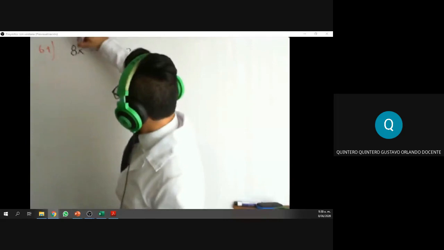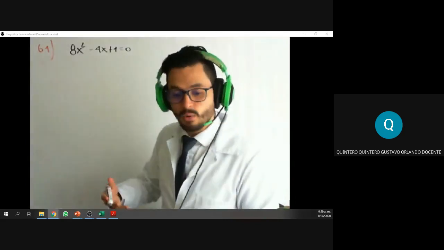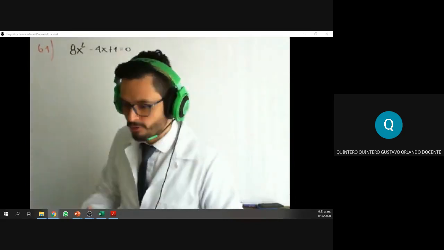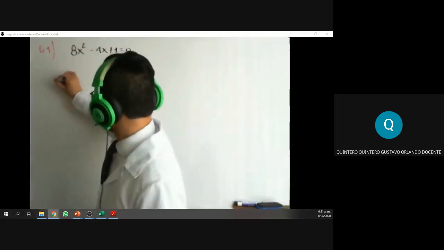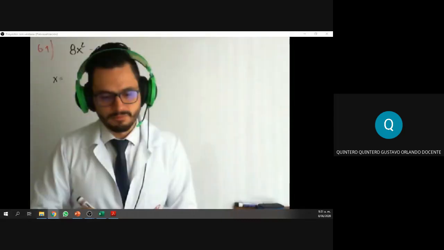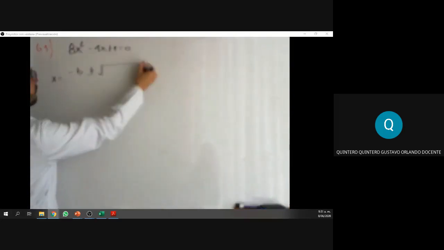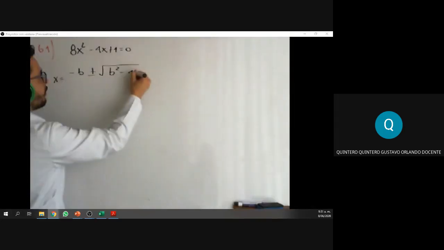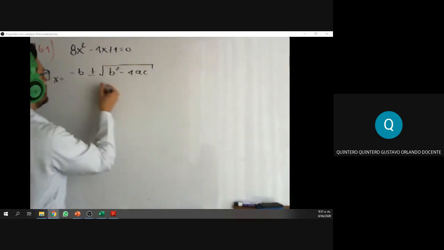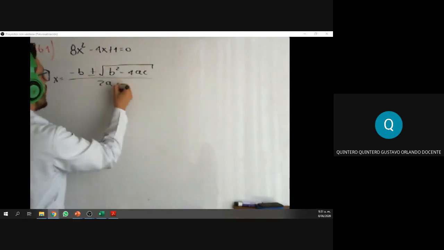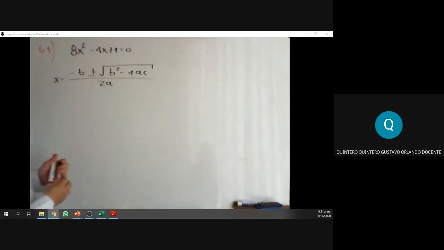First, we recognize that this is a quadratic equation, meaning we are going to have to use the quadratic formula, all right? The quadratic formula being this one: x equals negative b plus or minus the square root of b squared minus 4 times a times c, over 2a. Now, what are these bunch of letters? The a, the b, and c are the coefficients of our equation.